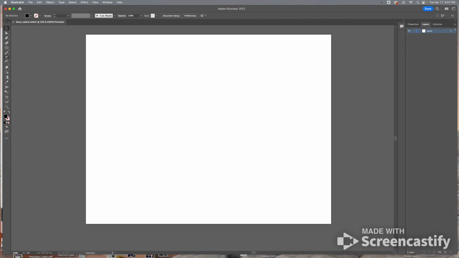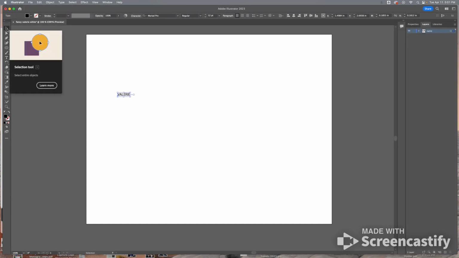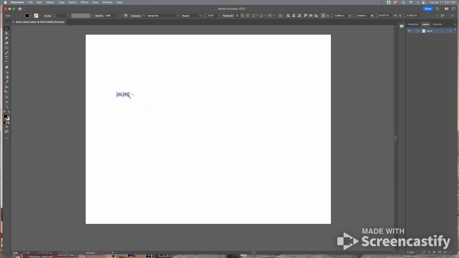What you do want to do with this type tool is just click. So I'm just going to click once with my mouse, and it drops a cursor, and you can see it's got placeholder text there, but it's highlighted. So I can just go ahead and start typing my name here. So I'm going to say, I'm just going to do my first name. I think we're all probably just going to do our first names. You can use whatever name you want. It's up to you. This is your thing, okay? So use whatever name you want. So I'm going to use Valerie.